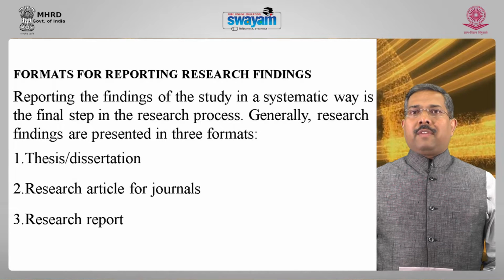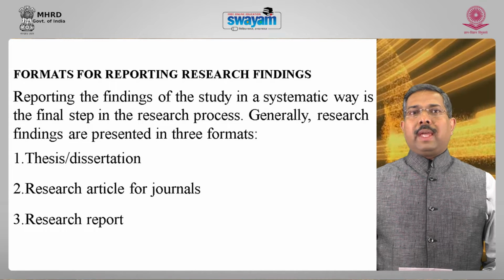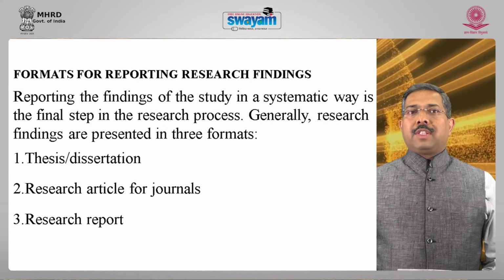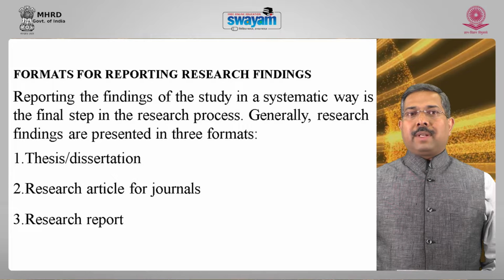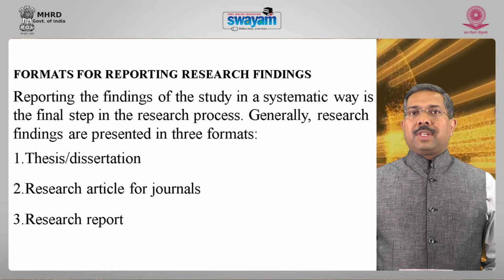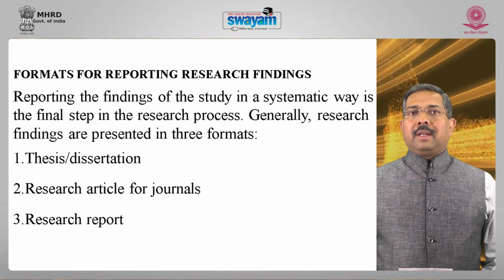Reporting the findings of the study in a systematic way is the final step in the research process. Generally, research findings are presented in three formats. As I discussed earlier, the first format is the thesis or dissertation. The second is a research article for journals. Third is research reports. Let's now discuss the thesis or dissertation.